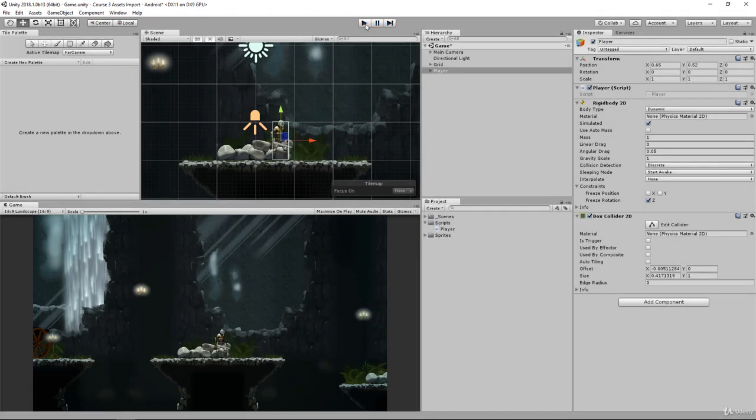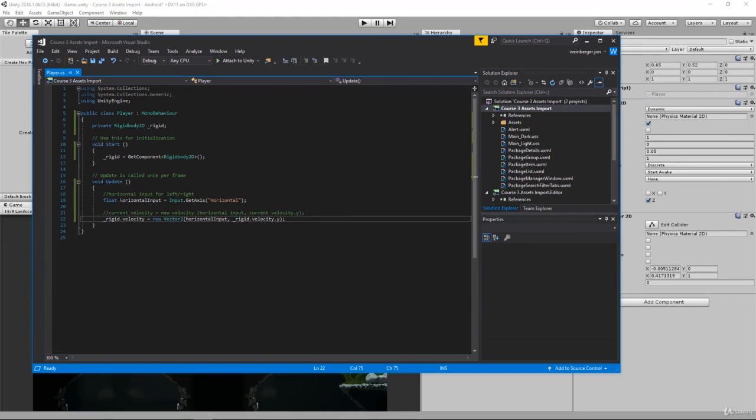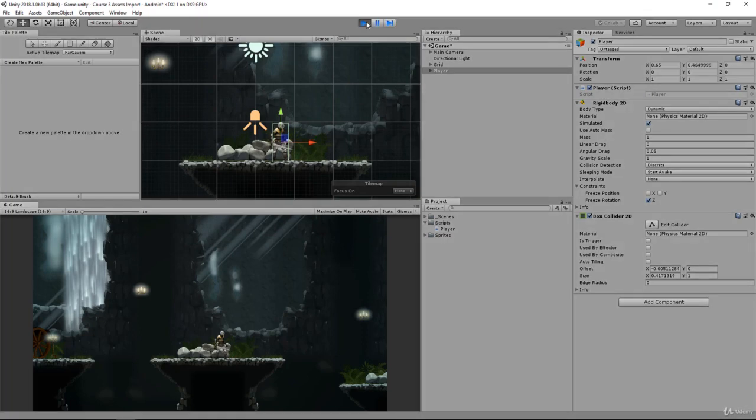To avoid that gradual decrease or increase, we can modify our script to update our horizontal input by using Input.GetAxisRaw. This is going to say that it's only ever going to be -1, 0, or 1. There's no in between. So by saving this and running it again, we're going to have more firm controlled movement. And that's exactly what we want, because when we get into our animations, we don't want to be sliding around when we go from run to idle. And there you go. Now it's more responsive, and as soon as I lift up, my player stops.